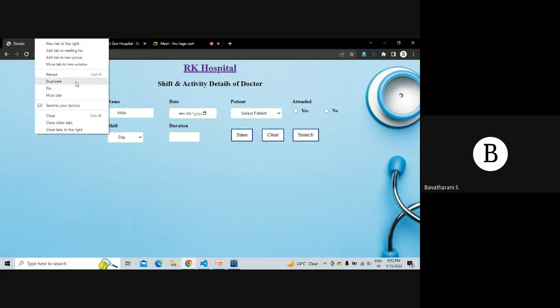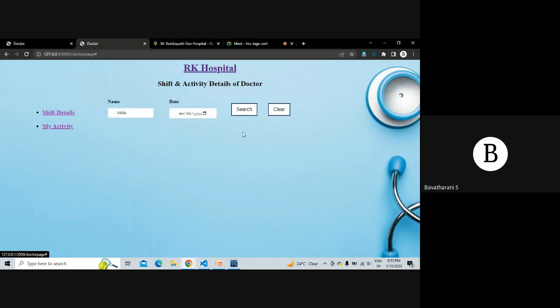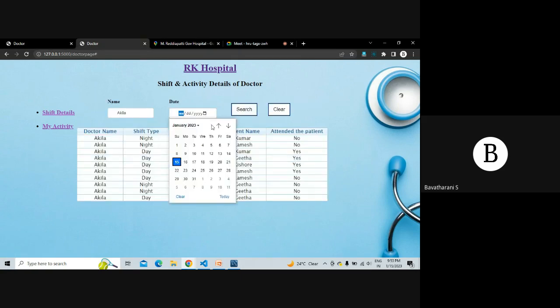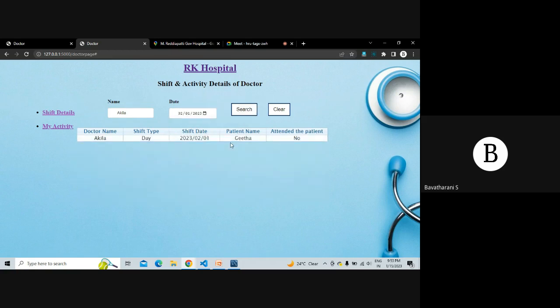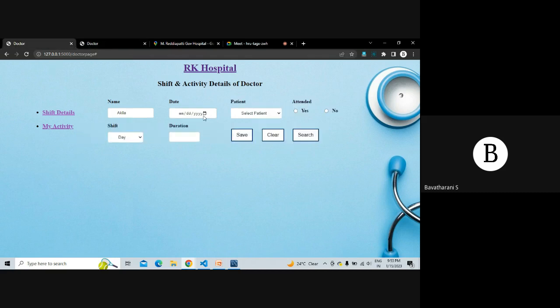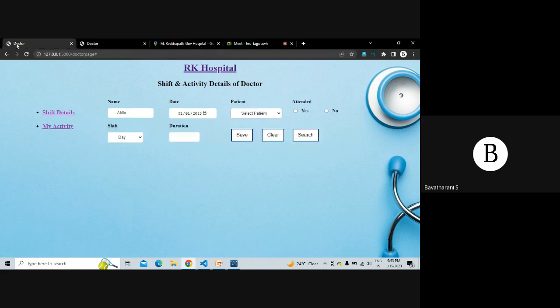For Akila, February 1, she didn't attend this patient Geeta, so this flag value is still no. After attending the patient, this flag value becomes yes.